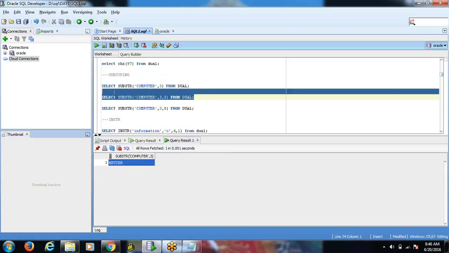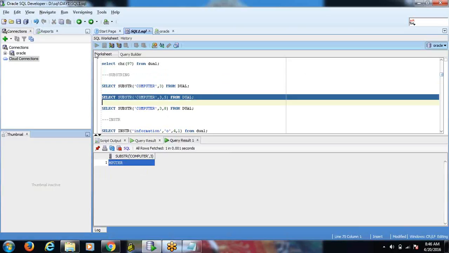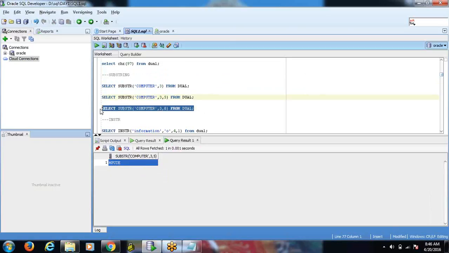Retrieve the output. It will retrieve the output up to E. Suppose there are 5 or 6 characters after this and we are giving 8, it will retrieve only up to the ending of the string, that is nothing but MPUTER.